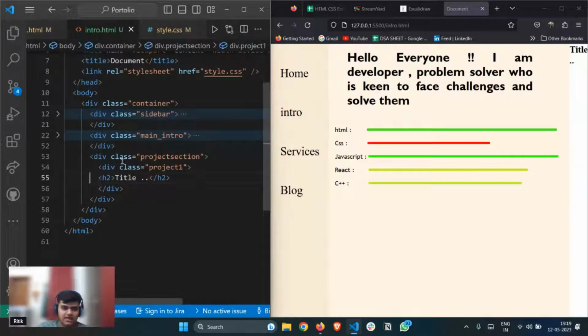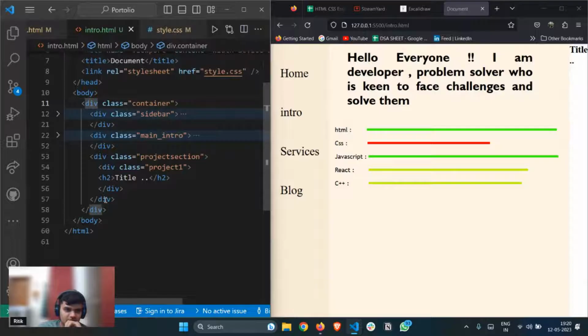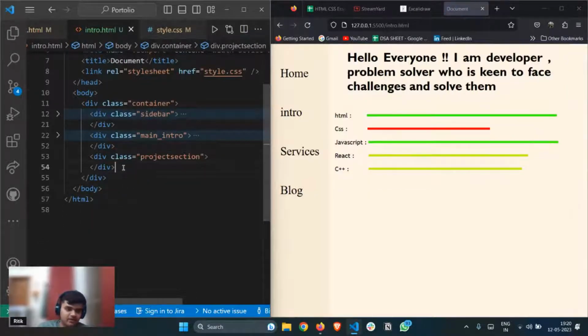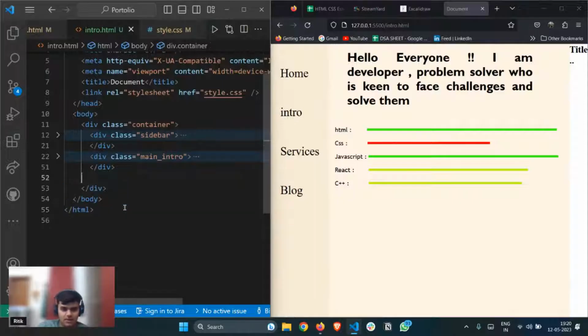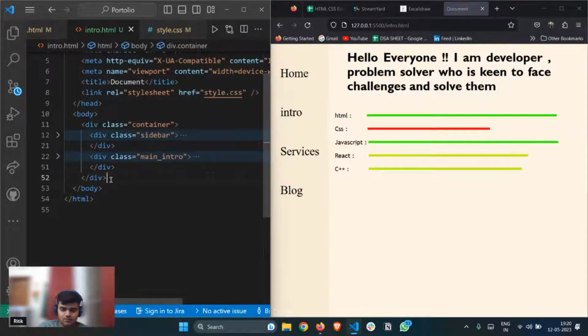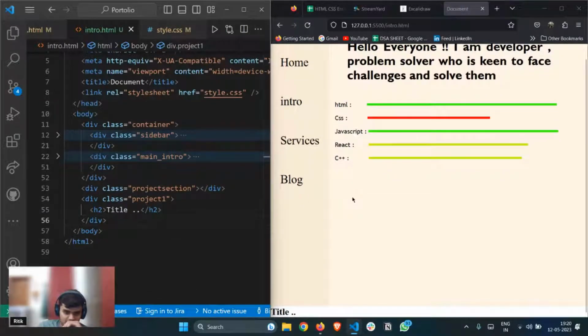It is coming in this direction. Why so? Because the container is there. So let's take it out of the container, because in the container I have display flex, that's why. Wait a second.